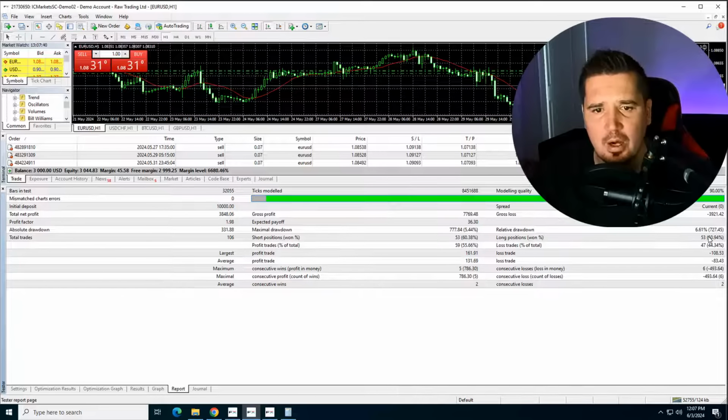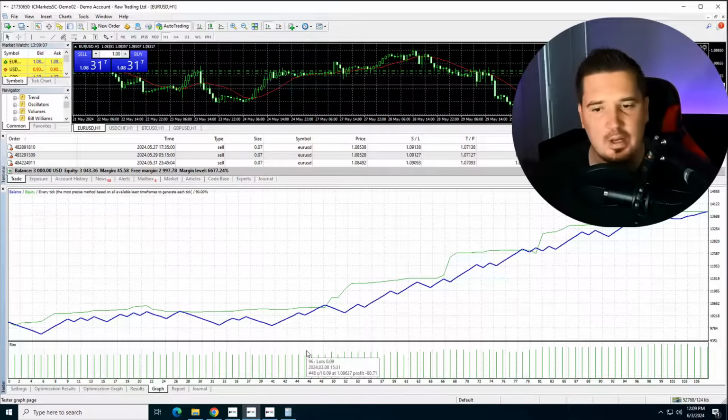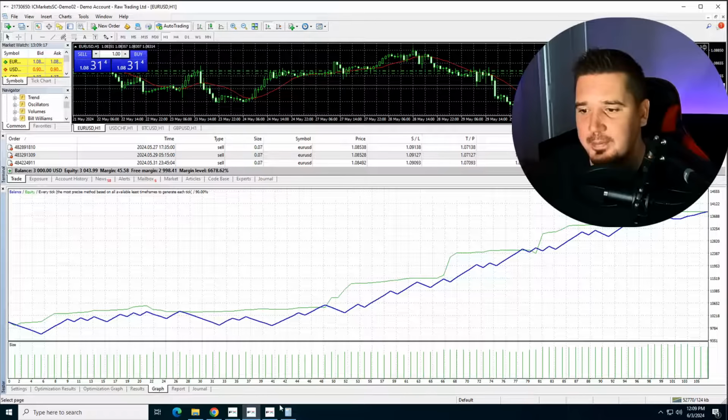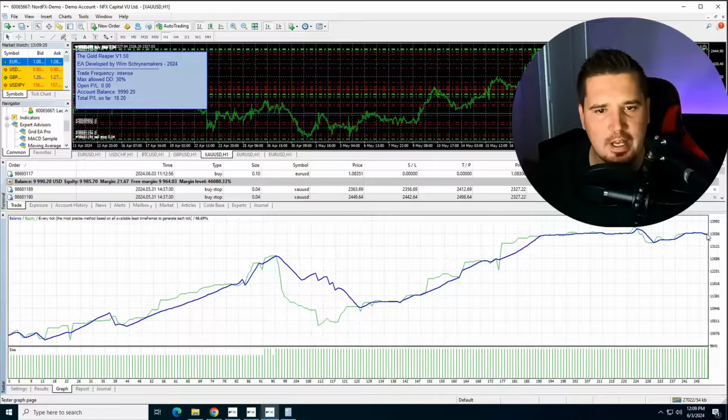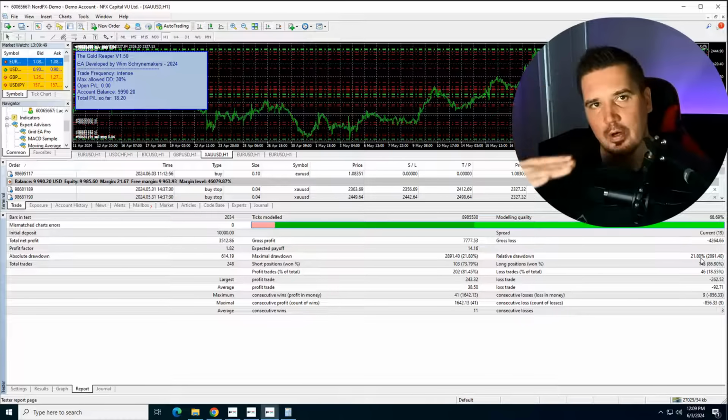Okay, so here we have our report, and now our drawdown is at 6% or 5.44. So at this current setting, instead of using 0.5 at 0.2%, we do have less profit. We only made 38% in 6 months, whereas this one has made a little bit under. Okay, so it's made 35%. We're still ahead of the expensive price point EA, but the problem with the expensive one is that even at this current setting, its drawdown is at 20%. So we're making more money with a quarter of the drawdown.